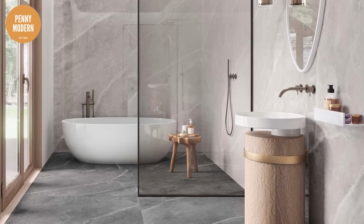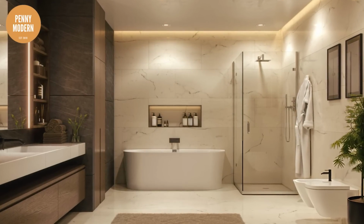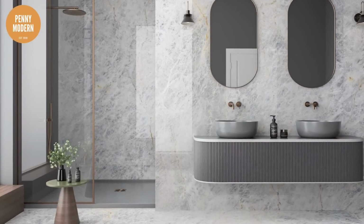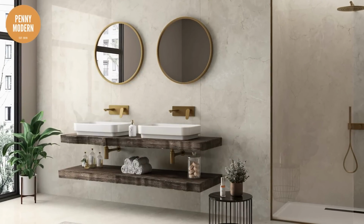If you want to avoid having a cleaning nightmare when it comes to your tile selection, try to purchase those large format tiles that are going to have fewer grout lines and definitely a smoother surface. You also could try a textured porcelain tile that has a sealed surface so it doesn't have so much grout in it, and maybe something that doesn't have tons of little tiny ridges and divots where everything is going to get in between there, maybe something with a smoother texture to it.